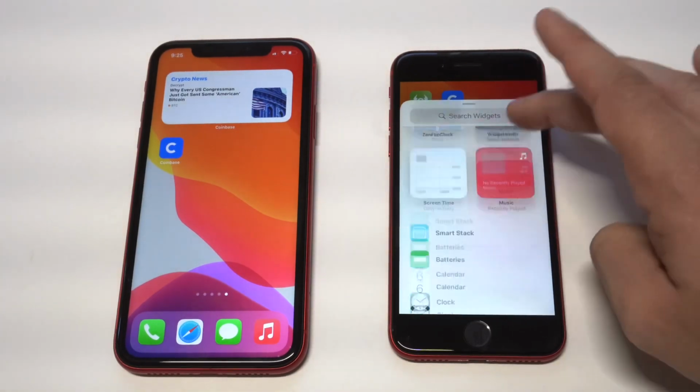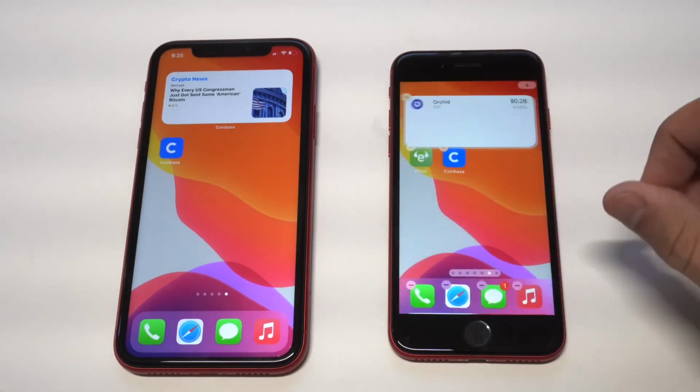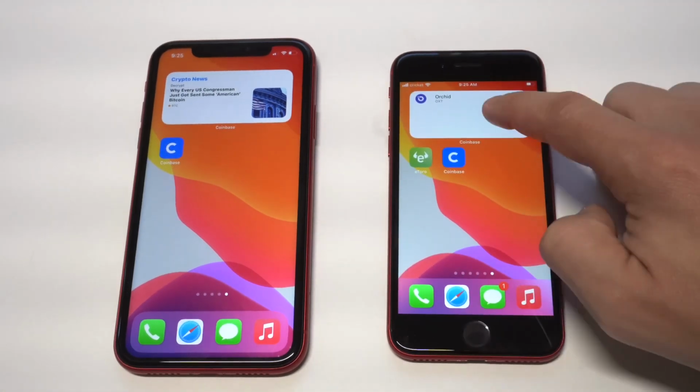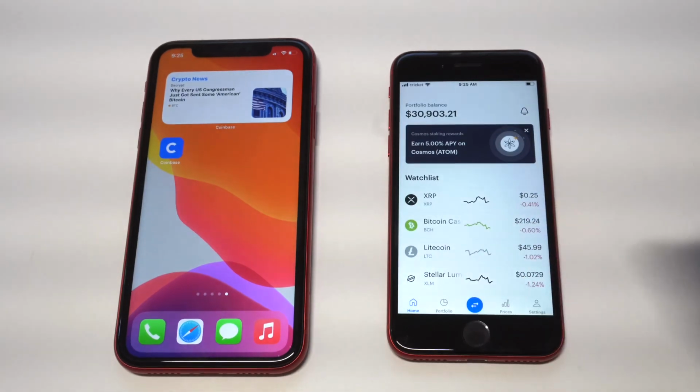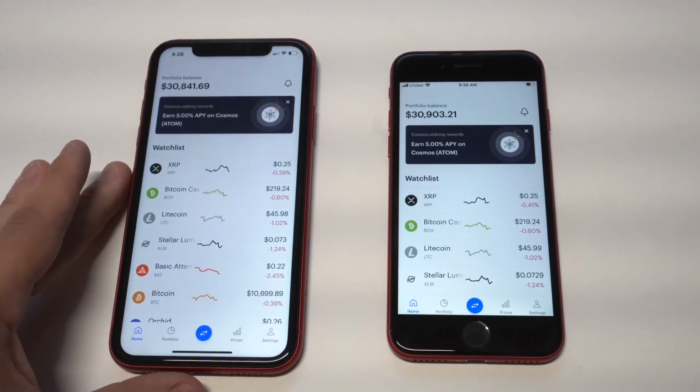What's cool about it is it's going to pull up a fresh news feed for you every day when you log into it, or just pull up your home screen on your iPhone. It's always going to have that refreshed news. Then, of course, you can pull up the prices. That's pretty cool as well.